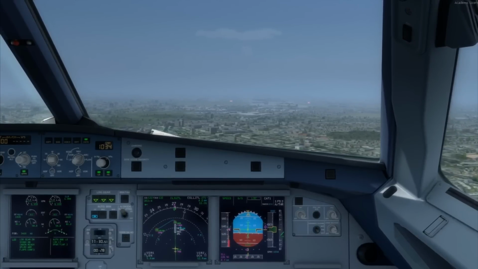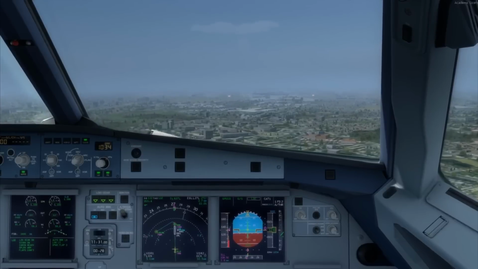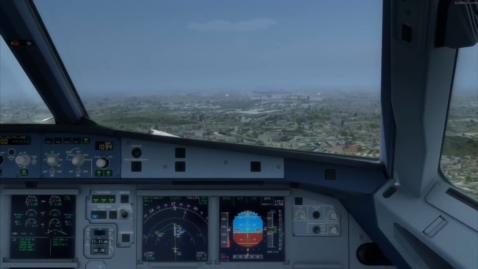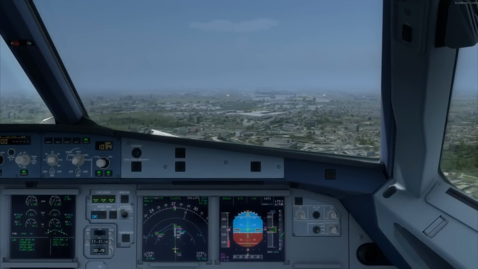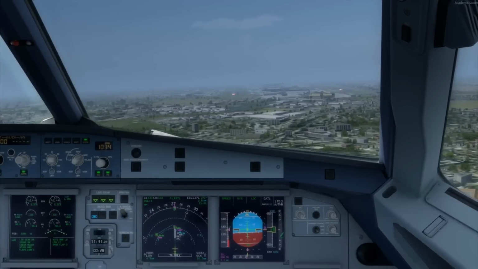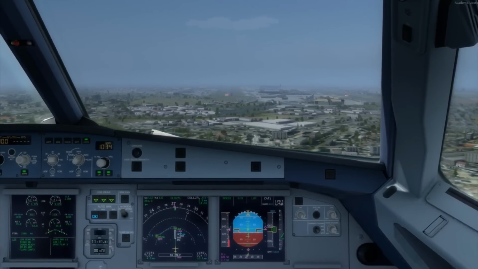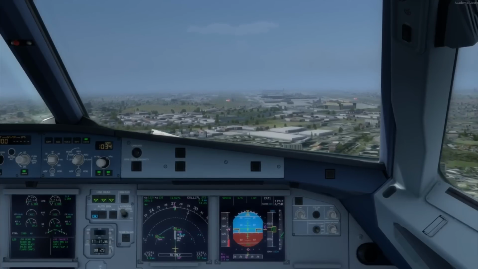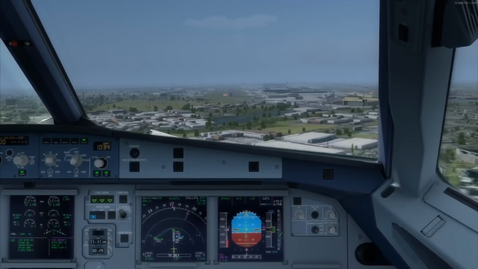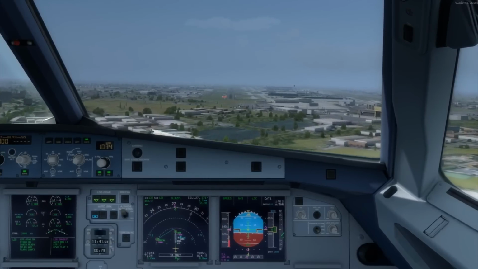Cactus 789, descend to altitude 3,000 feet. 663, descend to altitude 4,000 feet, you've got the QNH, speed 180 knots. 4,000 feet. Cactus 789, turn left, heading 300 degrees, when established 27 left, descend on the glide path. 1,000. 663, turn left, heading 360 degrees. Cactus 789, when established on the localizer, descend on the glide path. 663, descend to altitude 3,000 feet. 783, reduce speed 180 knots and descend to altitude 4,000 feet, QNH 1035.